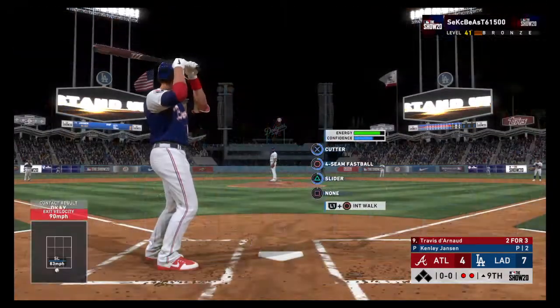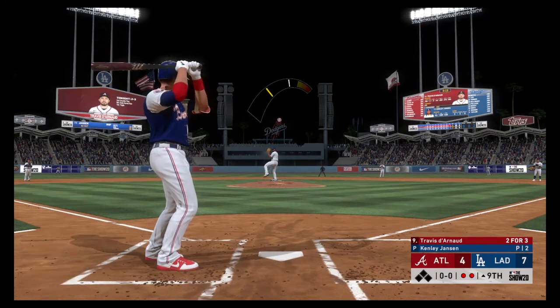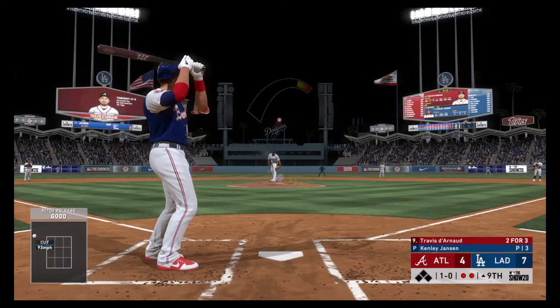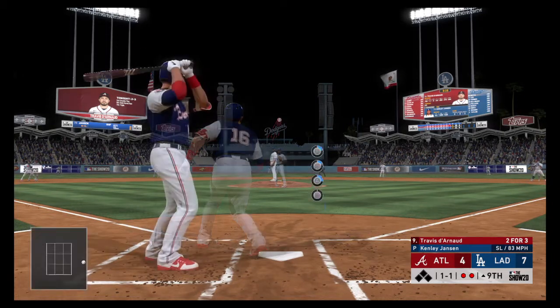Now stepping into the box, Travis Darnot. He comes to the plate as the last chance for his side. Two out here in the ninth. He's ready. Here's the first offering. In line for the victory is Clayton Kershaw, should the lead hold. 1-0. A swing and a miss. That's the first strike.